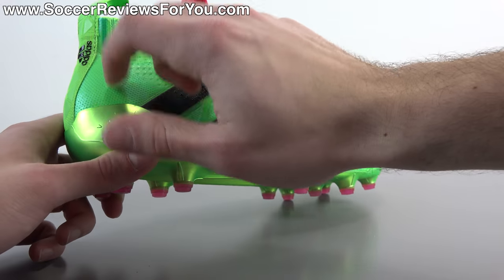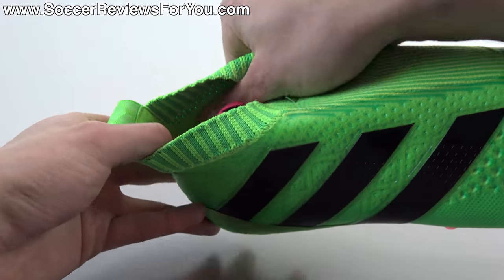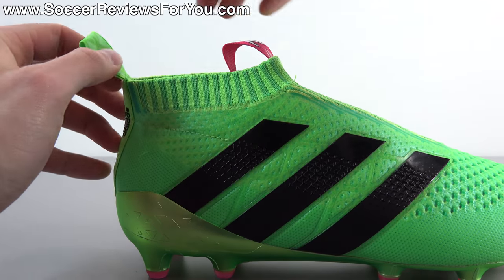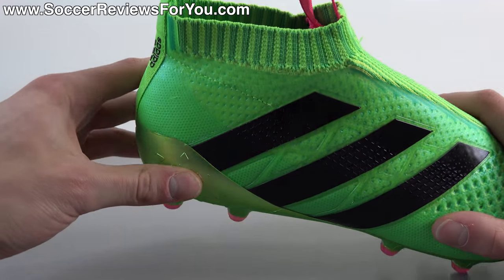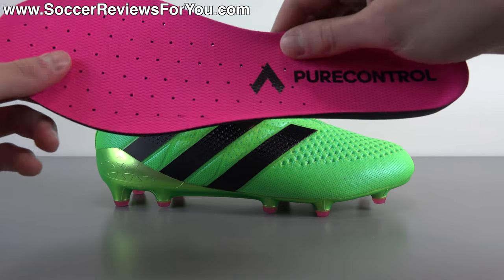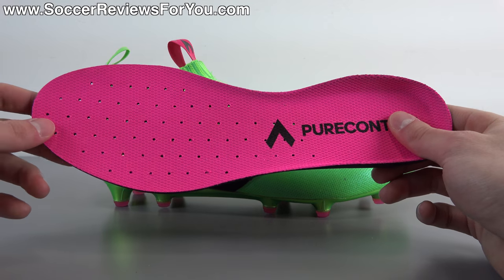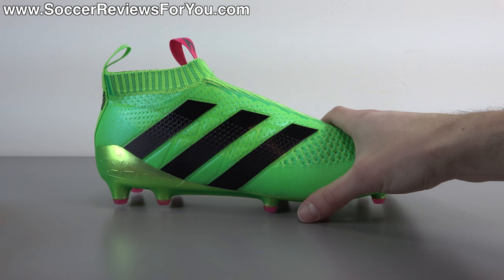The back of the shoe has some hardness to it with an external heel counter. The inside of the shoe features a smooth synthetic suede liner with some decent padding that feels nice against your thumb, but when you actually put them on it definitely feels a lot harder and stiffer than you might expect. As for the insole, they include the comfort ones I showed at the start of the video, and then the lightweight one which is a little bit thinner, features a mesh liner on top, and has perforations through the forefoot and midfoot area — nothing too fancy but it gets the job done.